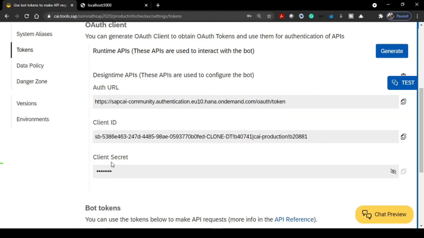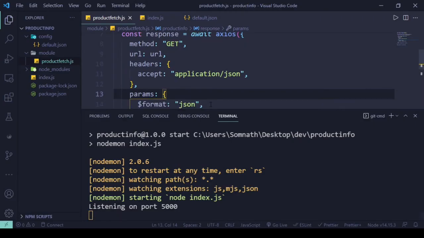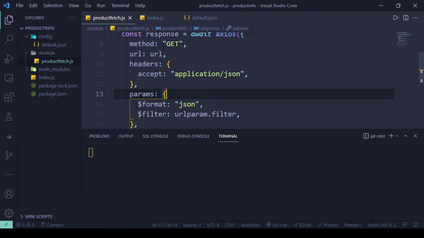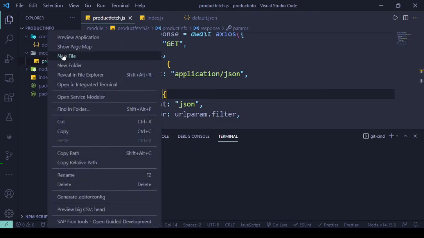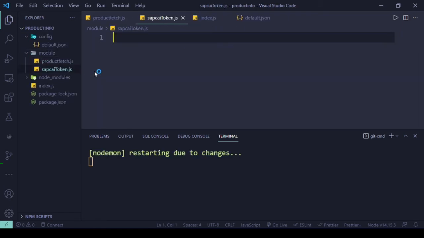For that, we'll create a module first. Let's go to module and create a new file. I'm calling it SAP CI token, because this module will bring the token information, token details. To start with, I will grab the first three important things.